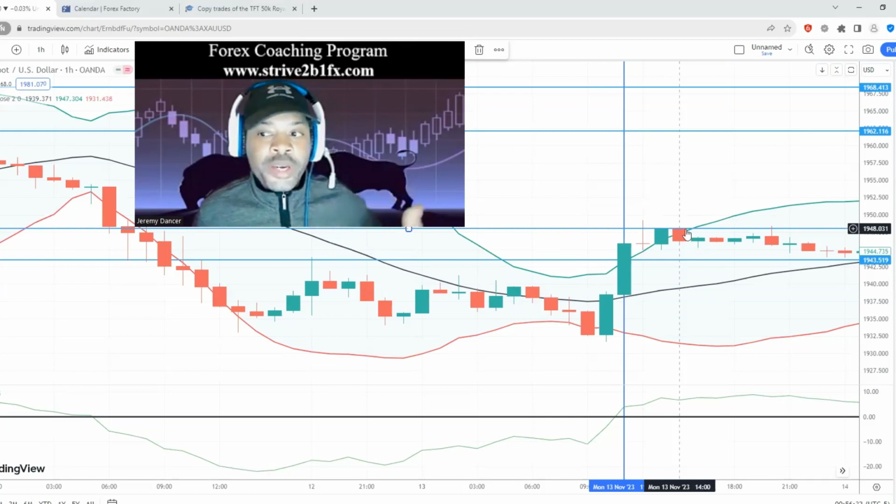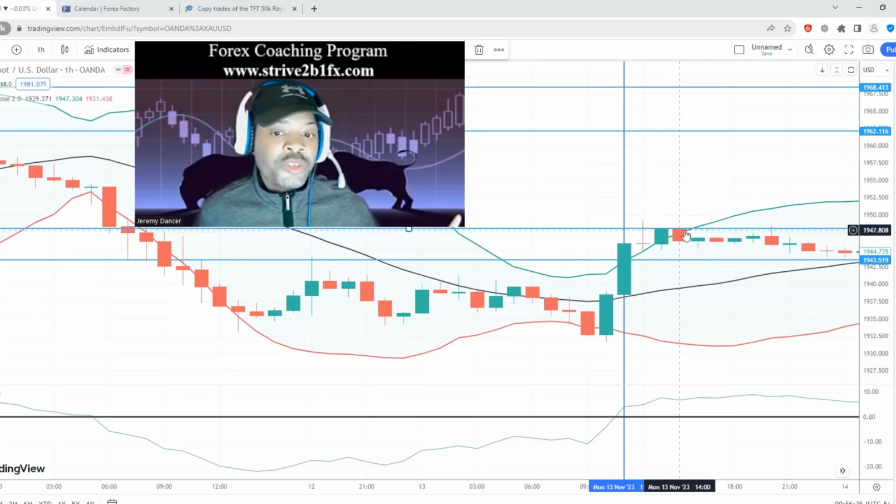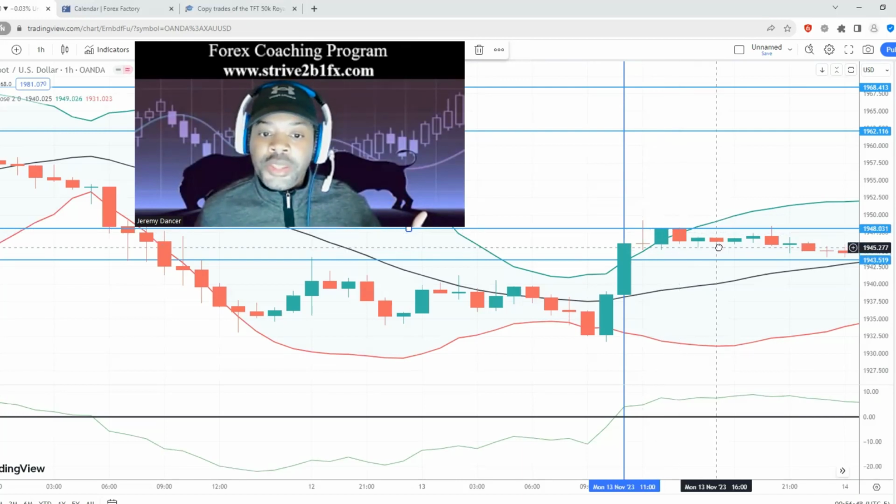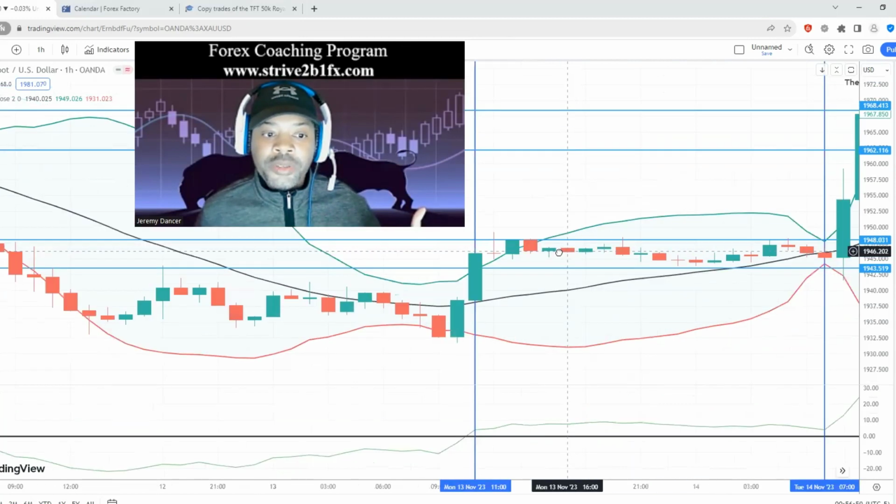And this is why I say a lot of times limit orders don't get triggered. But this is a scenario where you would use a limit order just so you can get a better entry, because based off of this candle, a downtrend reversal is on its way. And then you can see what happened.